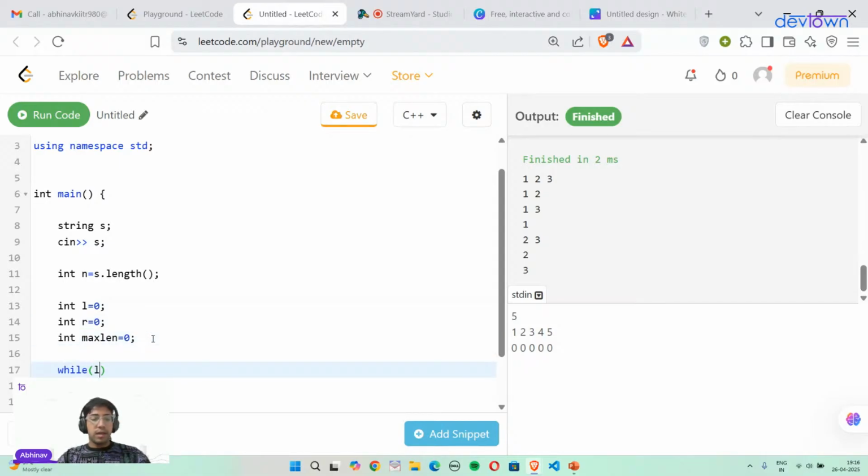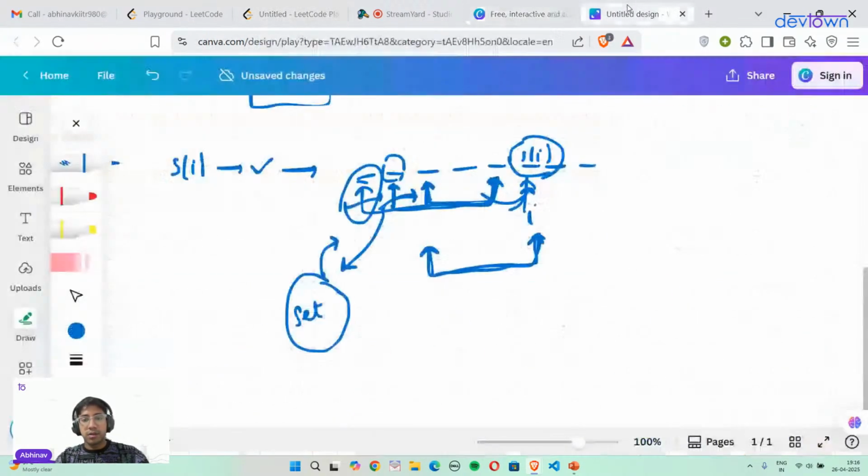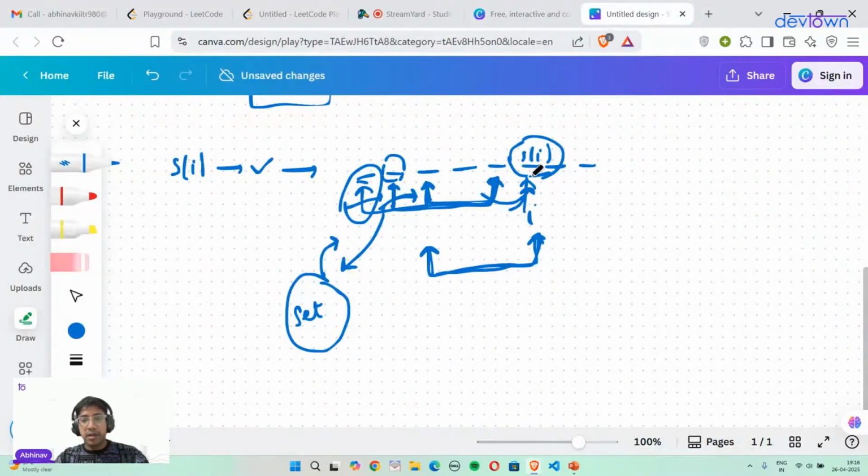So while L is less than or equal to R, or let it be R less than N. In this condition, first we need to check if the element at the right position is in the set or not. We will check it here.